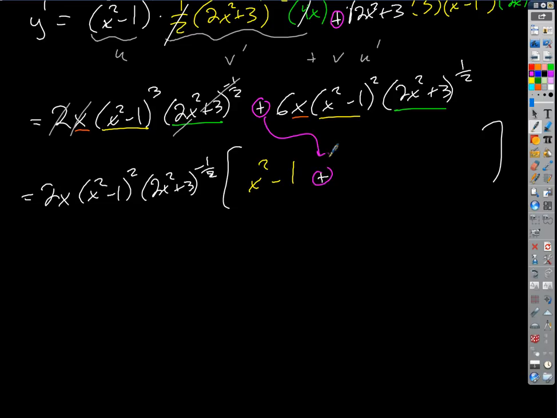Plus, what do we end up with from the other? 3x. Okay, so we get a 3, good. We get a 3 from this guy. And so that becomes a 3. That goes away because we factored out the x, right? This is completely factored out. And we're left with what power of 2x squared plus 3? Negative 1. You sure? It'd be negative 2x squared minus 3.